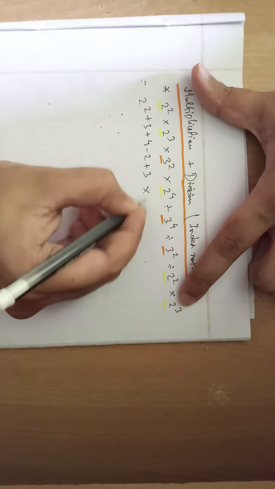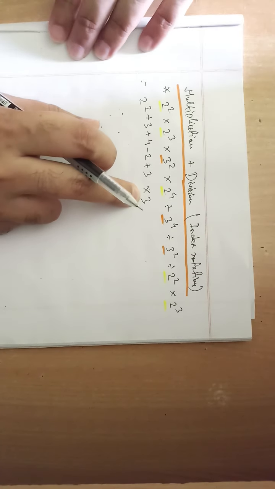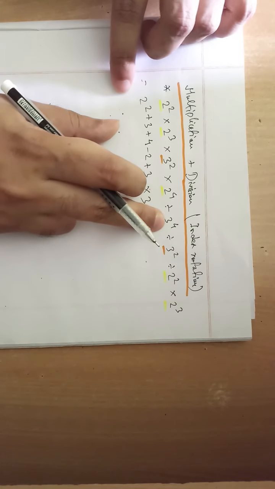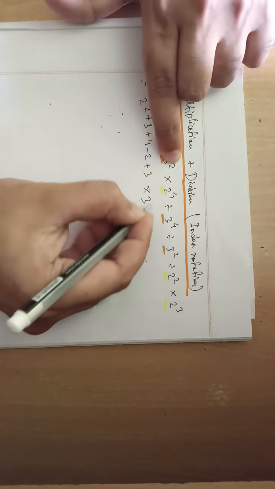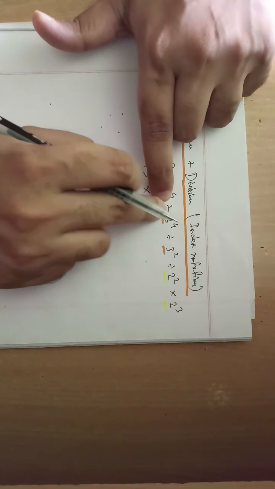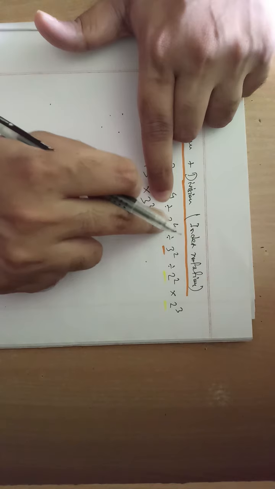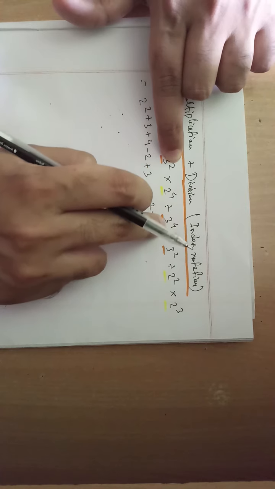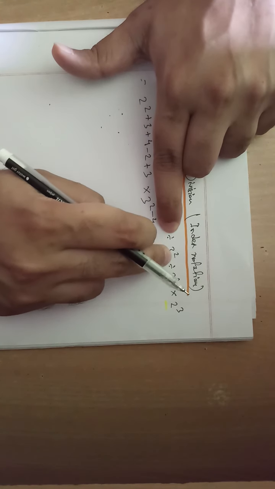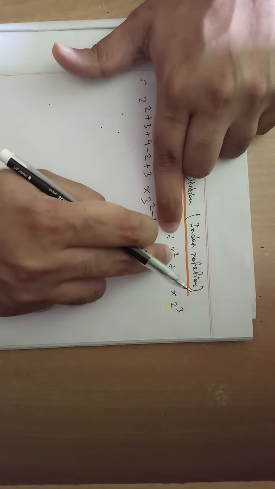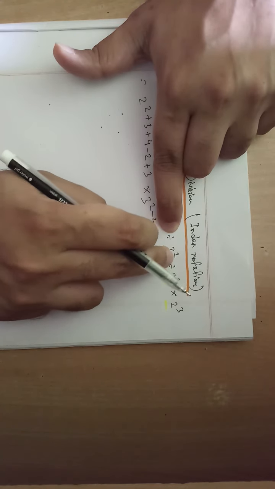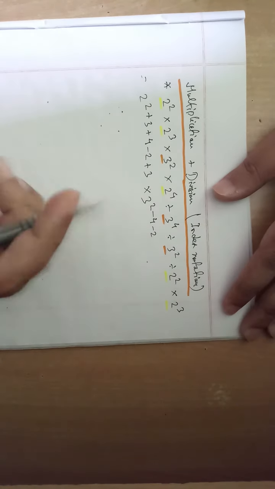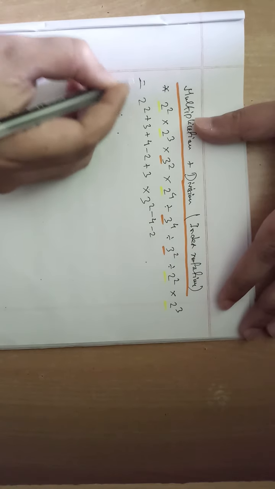And then as all these numbers were in a state of multiplication, I'll just multiply by 3. I'll take the common base 3 and then write 3 square. Okay, and what is the another 3 divided by 3 to the power 4. So I'll write the power 2 first, and as it is in a state of division, this power will be subtracted from the previous one. So 2 minus 4, and then I have got another division of 3 square. That means I will subtract this power 2 from the previous power, so minus 2. Okay, and then we're done. I have no other 3's here, so let's just simplify it.